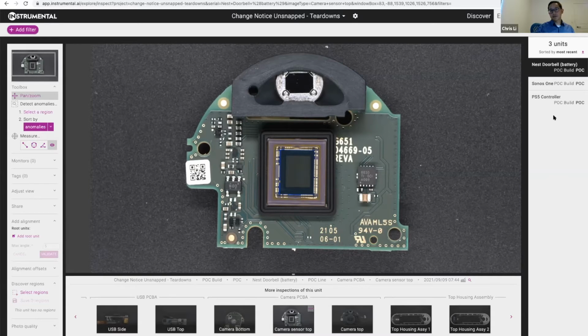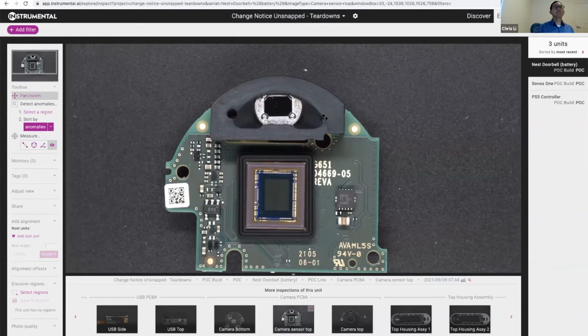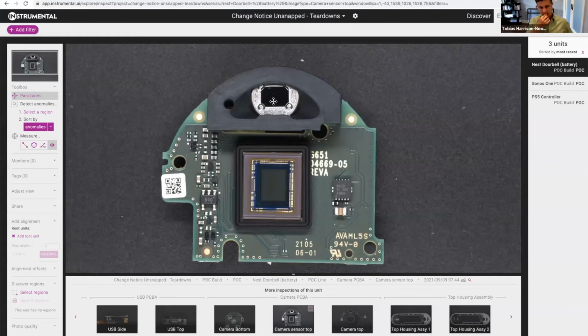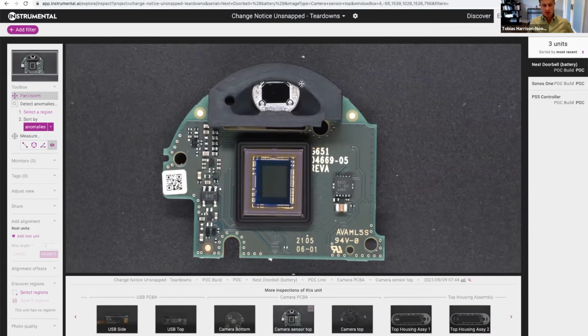Yeah. We're seeing a couple of comments here saying that that top sensor might be a PIR sensor. I guess it's a pyroelectric infrared sensor, maybe a motion sensor. That's actually, yeah, that is interesting. It could be just a passive IR sensor, because I believe the doorbell does have a feature where when you approach, it wakes up. Mm-hmm. And sometimes that's done through, I know there are infrared lights on here as well. And so I'm not sure if it's actually emitting those infrared lights to use as a standard prox, or maybe this is just a passive one.